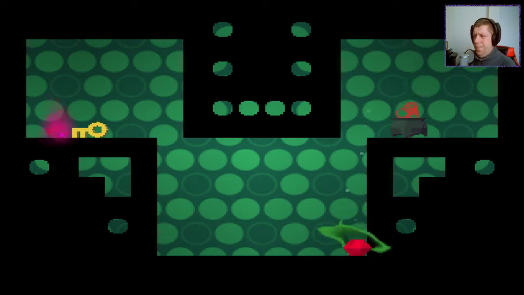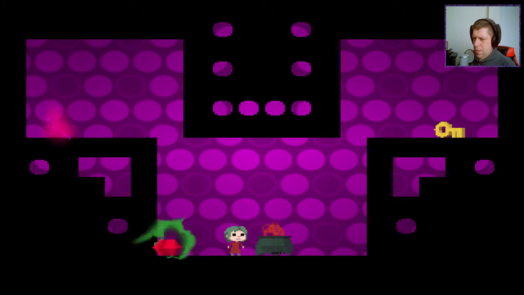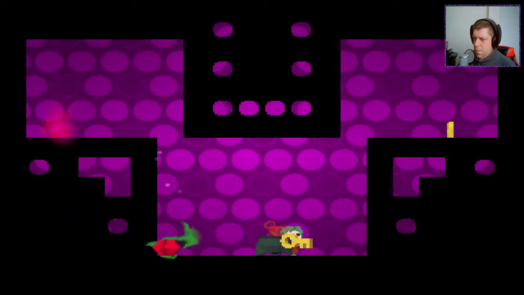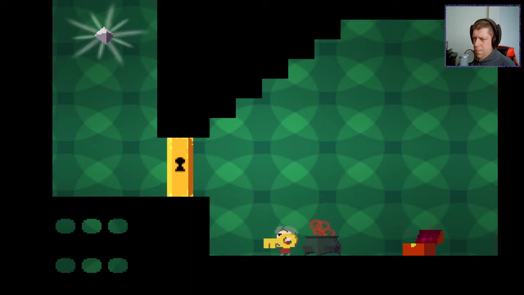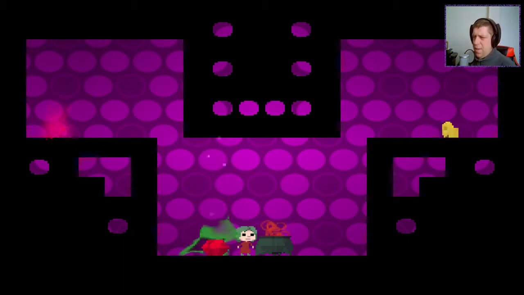Okay, so now I'm trapped here, which I can easily remedy by doing this and this. Key. Alright, so let's think. I need to go back and get the block, don't I? I really should have brought the block in here with me.